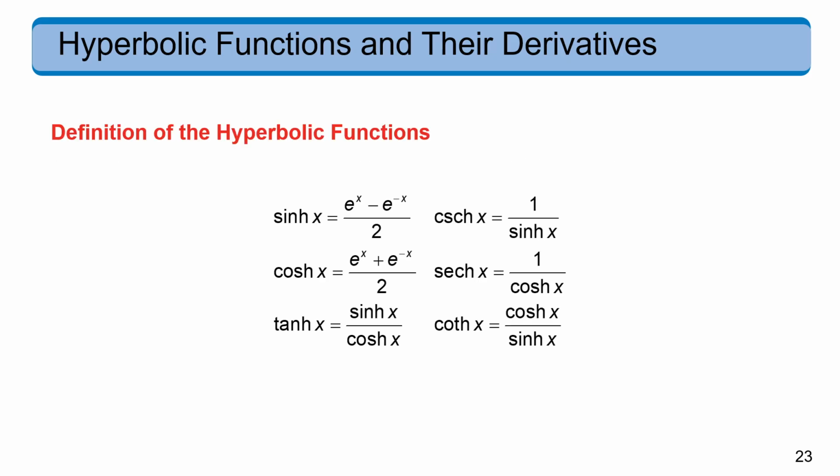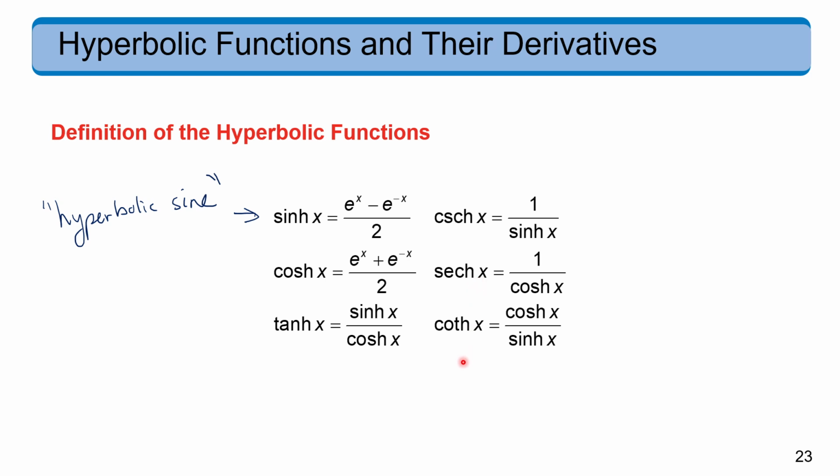So here we present the definitions of the 6 hyperbolic functions. Notice the names of them first before we look at the formulas. SINH. So the H stands for hyperbolic. The SIN, of course, sine. So the way we read that notation is hyperbolic sine. And then it's similar for all the others, right? The one below it is hyperbolic cosine, hyperbolic tangent, hyperbolic cosecant, hyperbolic secant, and hyperbolic cotangent.